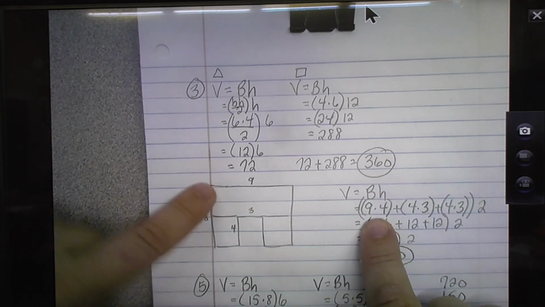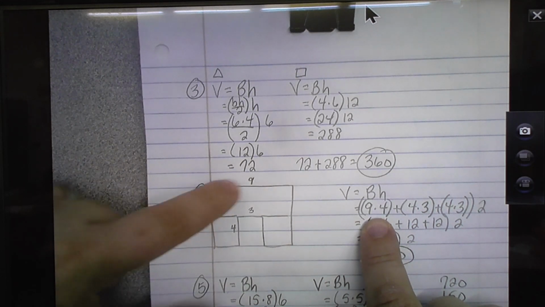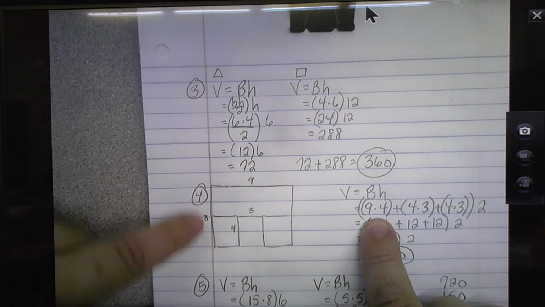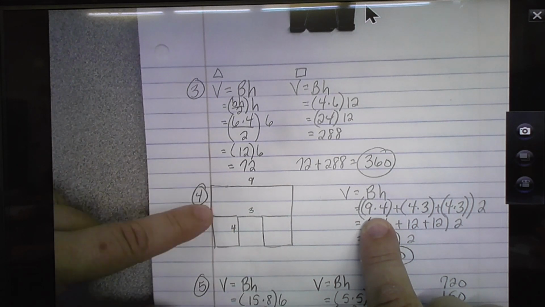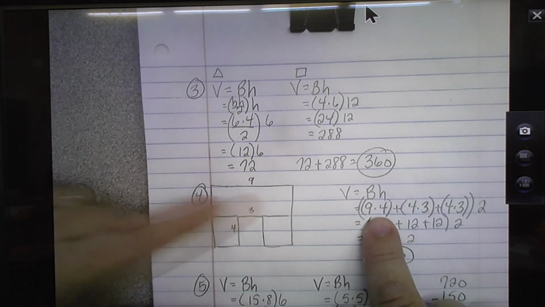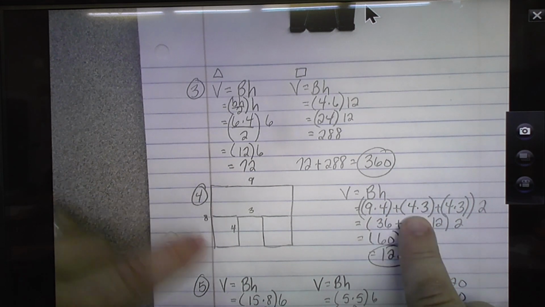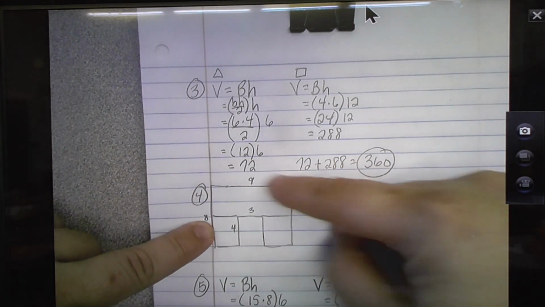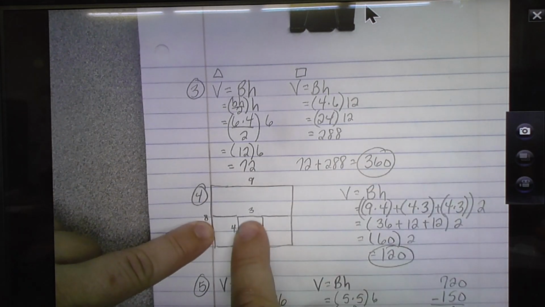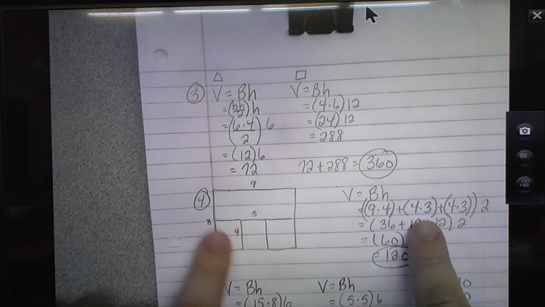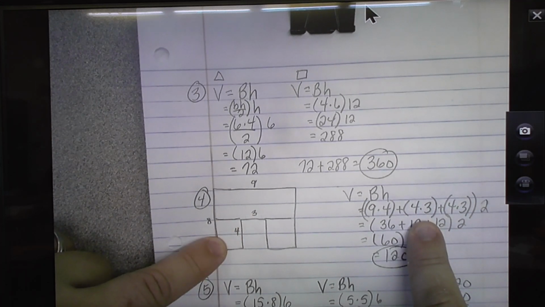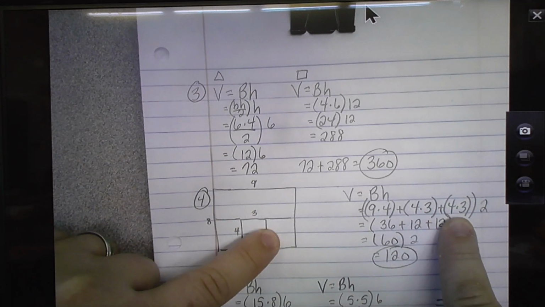So I've got the first rectangle right here is 9 times 4, because if this whole thing is 8 and this part's 4, that means that this part's 4. So this big rectangle, I got 9 times 4. And then the small ones, if all the way across here is 9, but this one's 3, and all of these are the same size, that means this is 3, 3, and 3. So I did 4 times 3 for that one, and 4 times 3 for this one.